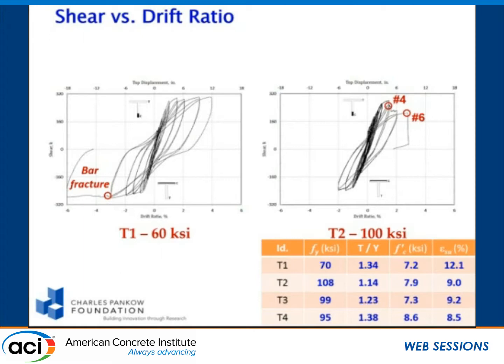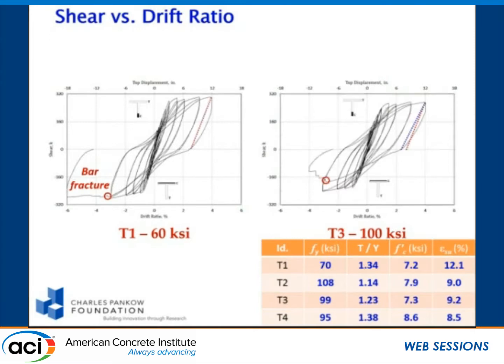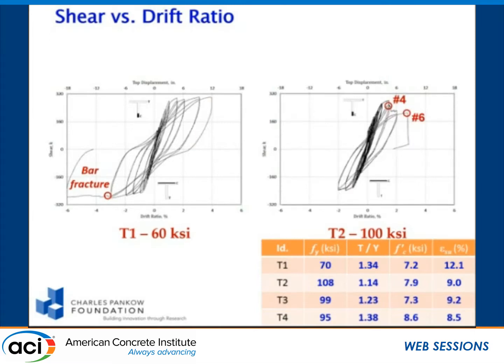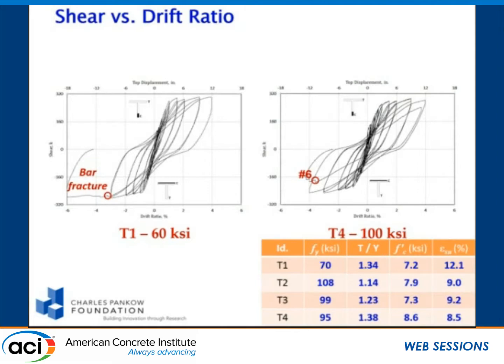This is the one that has really low T2Y and also really low elongations on the transverse bar, I believe. This test highlighted that we need to really pay attention to our bar detailing. If we look up here, we can get very good performance, or we can get poor performance. So we really have to iron out those details. But good performance is possible. Here's T4 with the 1.38 T2I ratio, very good performance. We can do it. We just have to make sure we do it right.